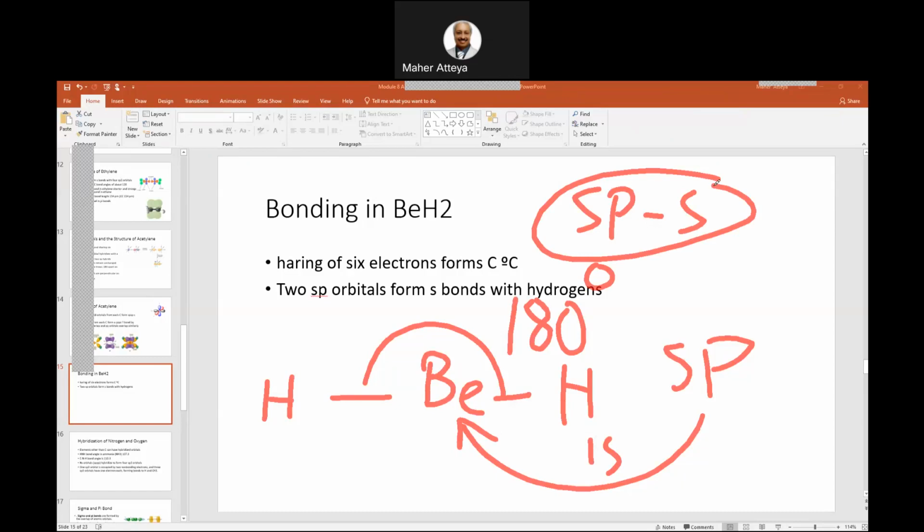Correct, because that will dictate the structure. The shape will dictate the bonding, because sp is dictated to be linear. sp3 will be tetrahedral, and sp2 will be trigonal planar. sp3 is always a single bond, sp2 a double bond, and sp by itself is a triple bond. But here we have only a single bond. We don't have a triple because hydrogen is an exception to the rule. But still it's sp though, that's the linear point. So let's look at another one.